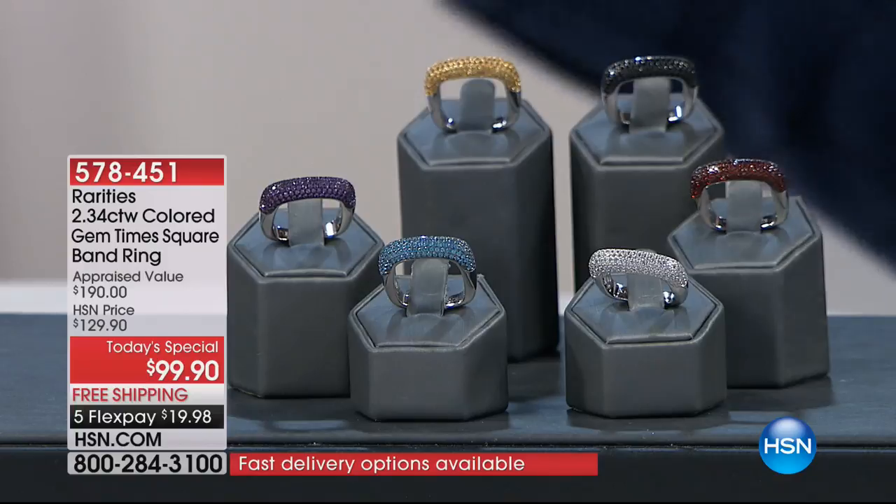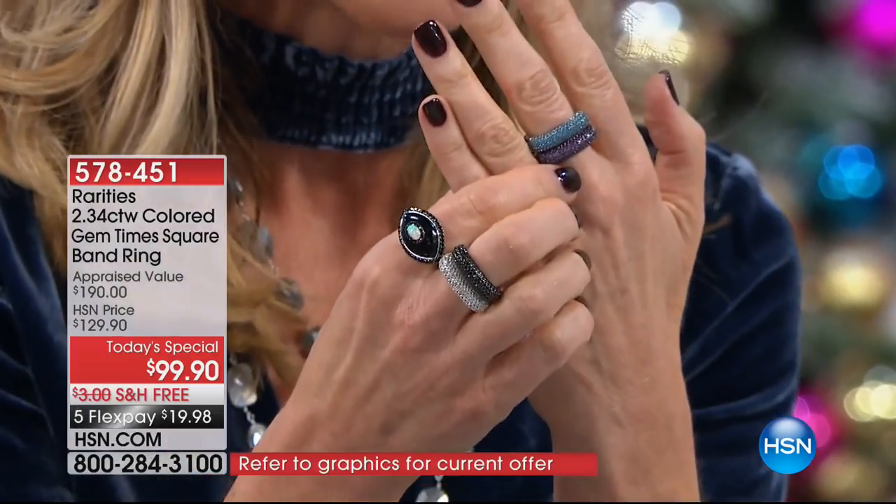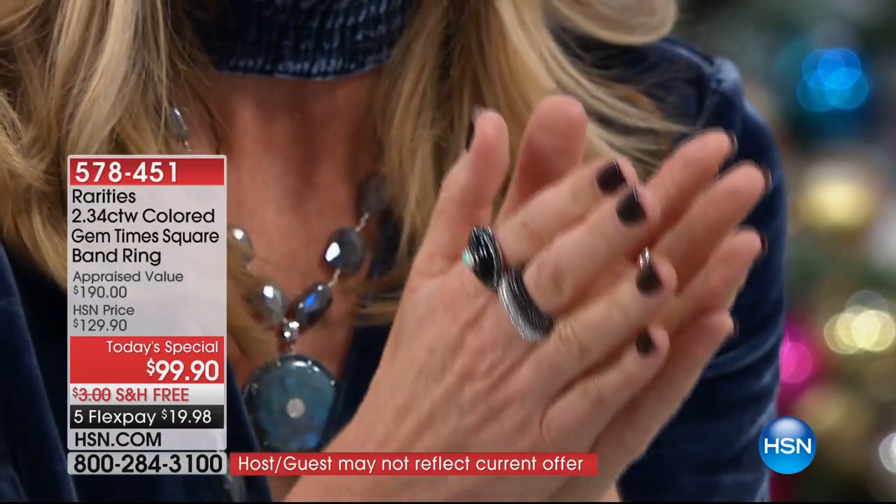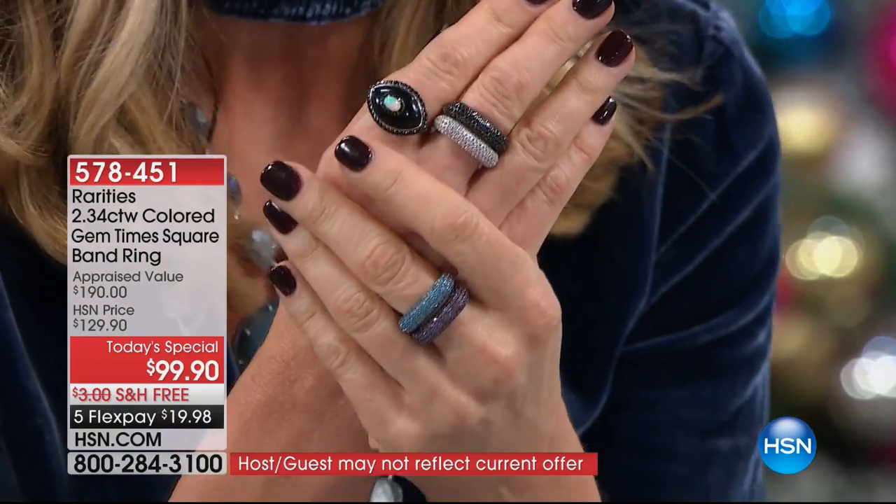I know this has been a labor of love for you. The most important detail: everybody size down one size because this ring is square. It's this phenomenal square shape — you get to size down one. It's sort of like a pair of jeans — don't you love when you can size down because they have a little stretch? Size down, girls. This is my Time Square stackable ring. You can wear it alone, stack it together, or wear it with other rings.